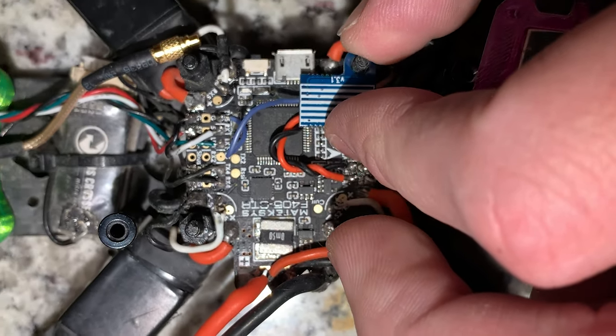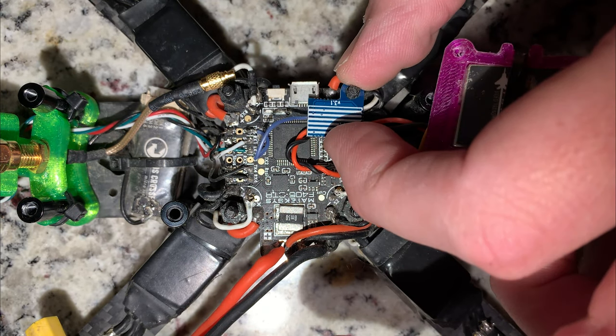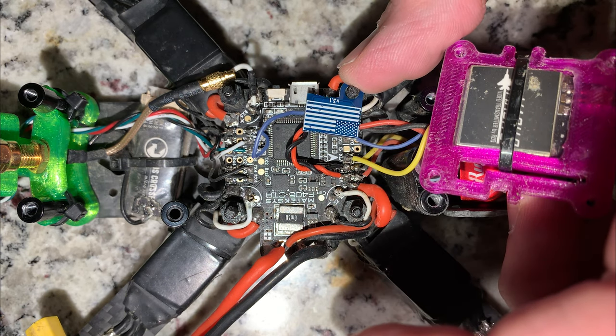And then just find a place to put it on a standoff, figure out how to get it in there, and then we'll go into Betaflight and show you how to do the CLI for that.